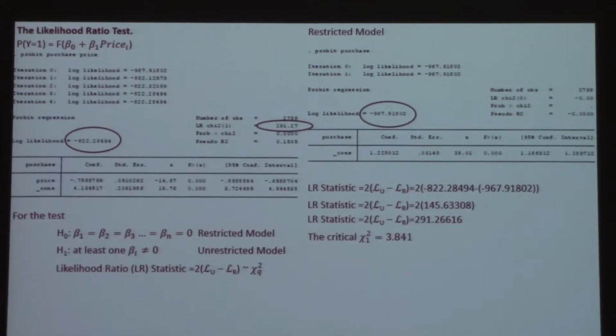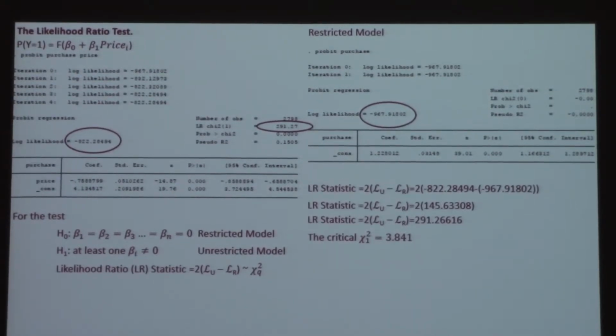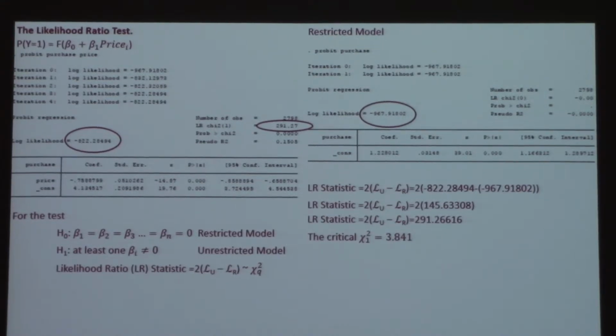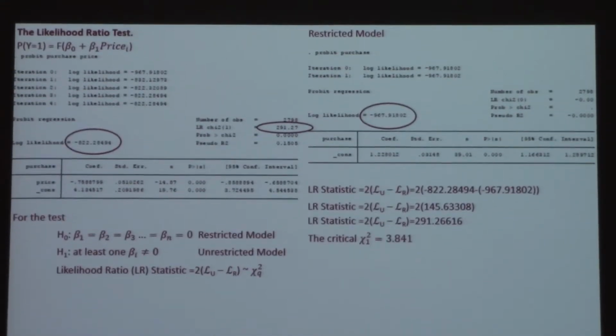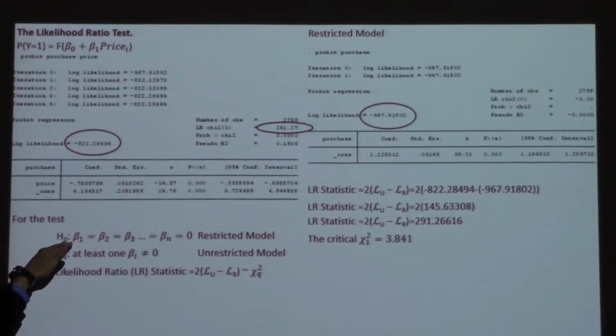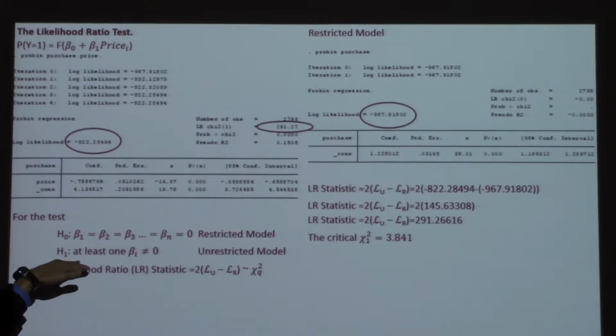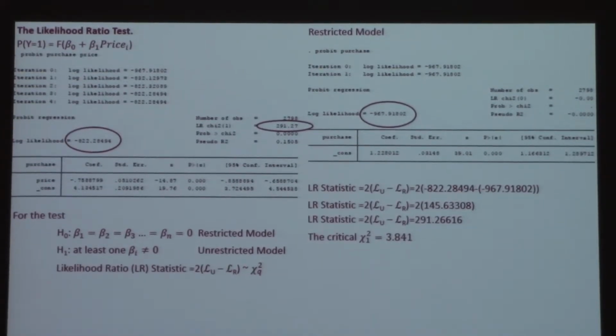We can look at the chi-squared critical value, which would be 3.84. 291 is clearly greater than 3.841, but really all we have to do is look at the p-value, the probability greater than chi-squared, and that's 0, so that would tell us the same thing. 0 is good. 0 means we're going to reject the null hypothesis, reject that our independent variables are equal to 0, and assume that our model has some explanatory power. That is perfectly analogous to what we did with the F test. Reject the null hypothesis.